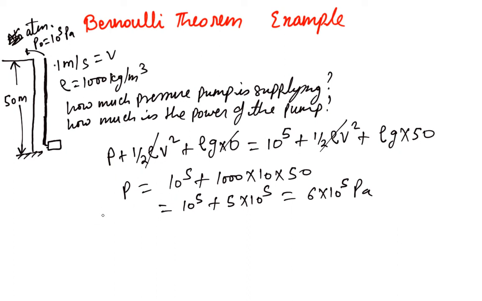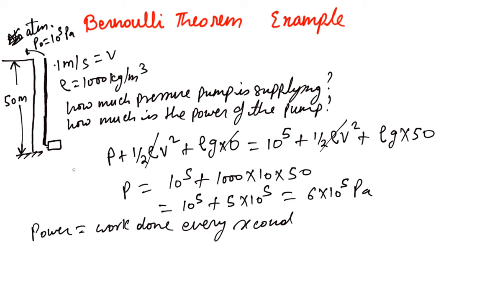But how much is the work done by, or how much is the power of the pump? By power we mean work done every second. That's how power is defined. How much is the power? Well, what should we do? Now, physics does not mean we blindly follow formulas and get the answer. We use Bernoulli theorem to find the pressure, but that does not mean we are going to use Bernoulli theorem again to find the power. So let's use our intelligence.